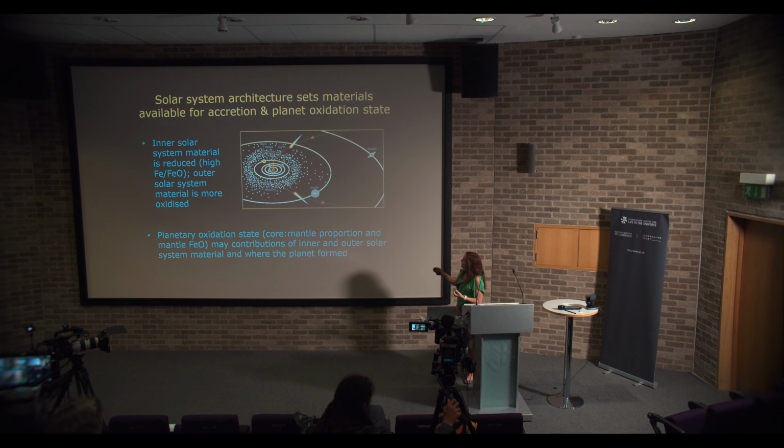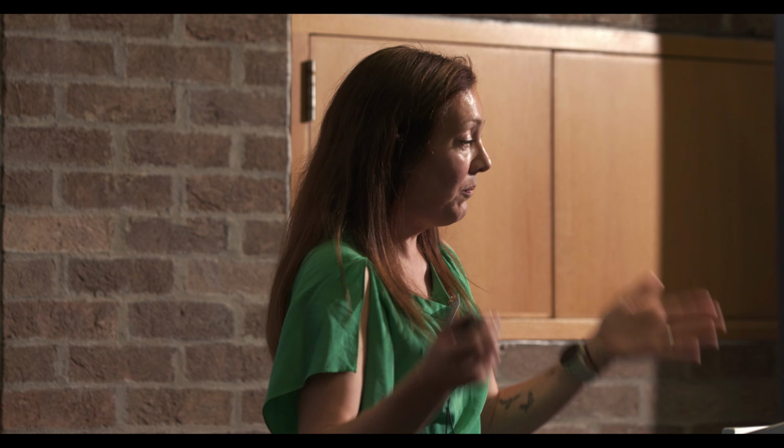But they also contained material derived from the outer solar system, potentially separated off as a reservoir by Jupiter, outer solar system material, more water-rich, more oxidized. And it may be that the oxidation state and the volatile budget of different planets, so comparing, say, Mars relative to the Earth, may be a function of this addition of material from the outer solar system.